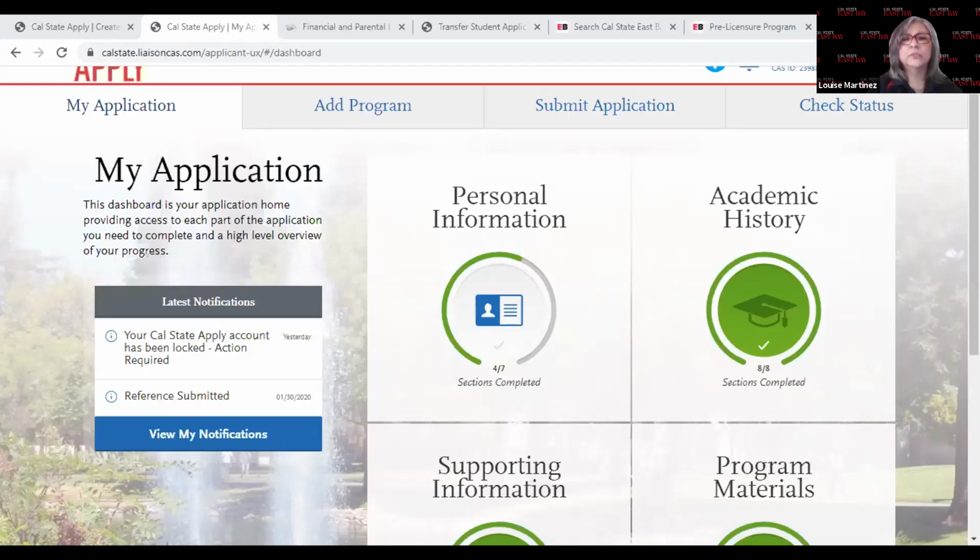I was informed in the transfer Zoom session that if we're taking courses in the fall, they apply towards the application for spring as long as it was entered by January. Again, East Bay says that you need to have your 60 units and Golden 4 done by summer in order to be considered for fall or for spring admissions. It's not a guarantee that if you take courses in the fall to finish those requirements that we're going to say yes, but it is definitely worth an attempt. If everything looks good, it's very possible, but I can't say yes for sure because it is not my decision. It's the decision of our petitions coordinator.